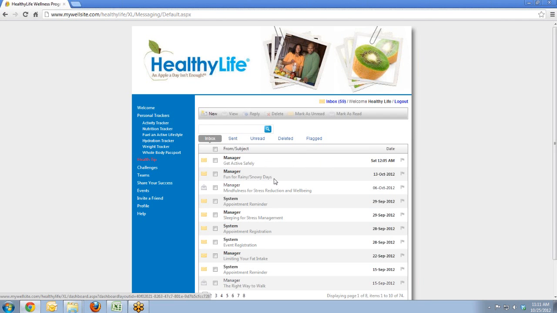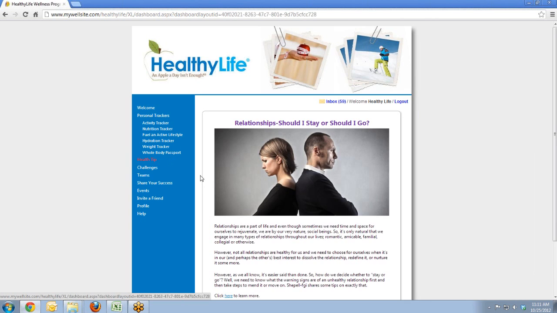The email system is a full-blown email system with an inbox, the ability to send and receive mail. As an administrator, you can send bulk email and narrow it down by location, by zip code, by people that haven't logged in 5 days, whatever it is that you'd like to do. So the health tips do rotate on a weekly basis. They're set up automatically to do so, as well as email to individuals. However, you can add your own health tips if you'd like to.